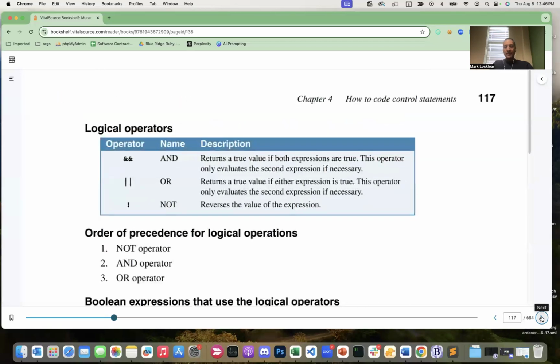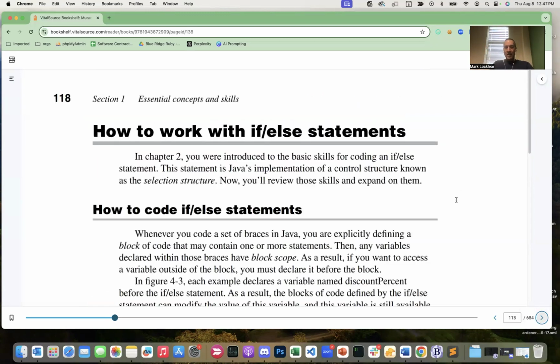Same with these and, or, not statements. Generally, be especially careful about not, because it's just hard to process when it's not this. Usually it's easier for us to think in the affirmative, like if something's true. But when we start to say if something's not true, then it becomes a little harder to process. So think about that.